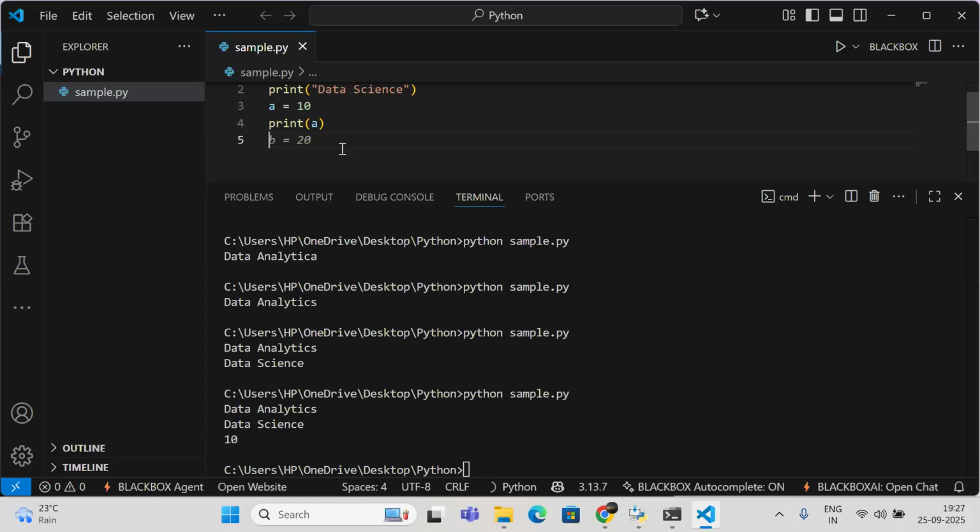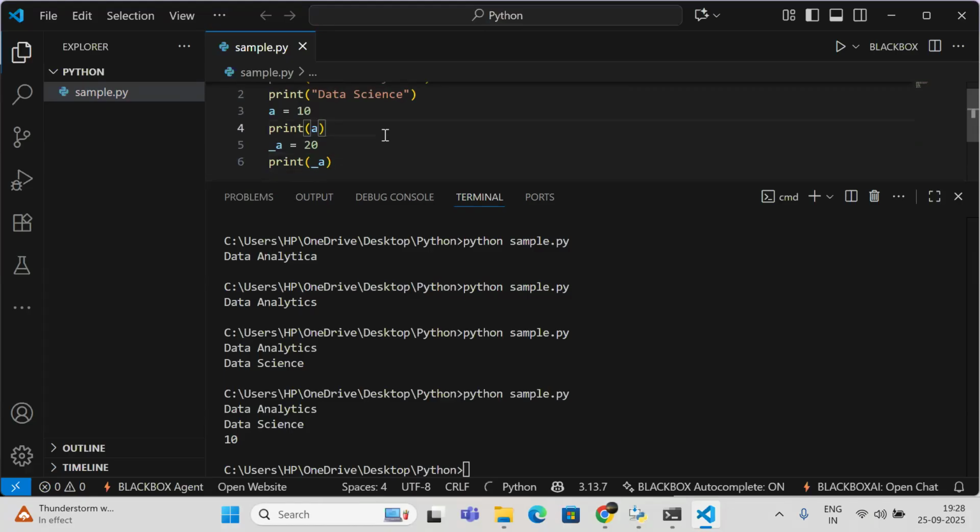A variable must start with an underscore or a letter. Underscore, not hyphen; this is a hyphen, this is an underscore. So a and underscore a, these both are different.